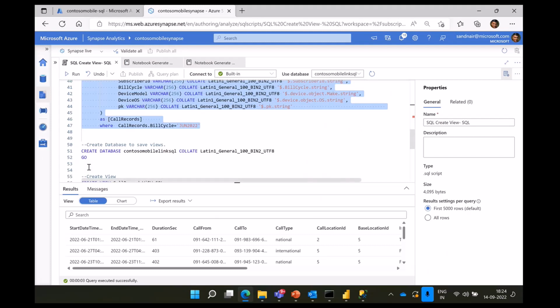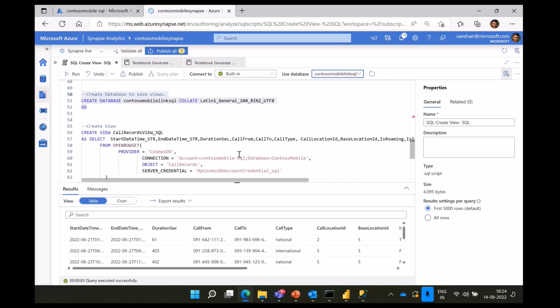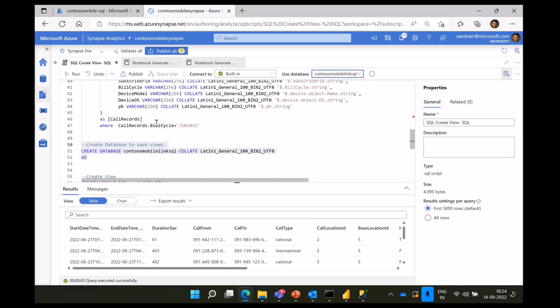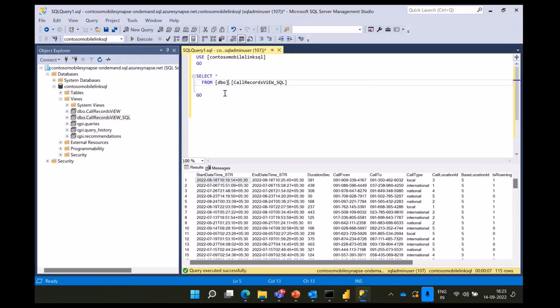So to do that, what we do is we create a database in Synapse Workspace using the create database command. And once you create the database, that database will get listed here. I have already created the database, so I'm going to skip that step. And then once that database is created, you use the create view command followed by the SQL query that we had on the top to create a view in this database. So once you do that, this query that we have built here becomes a view and is now available in this database. So let me again go back to SQL Server Management Studio and show it again in action.